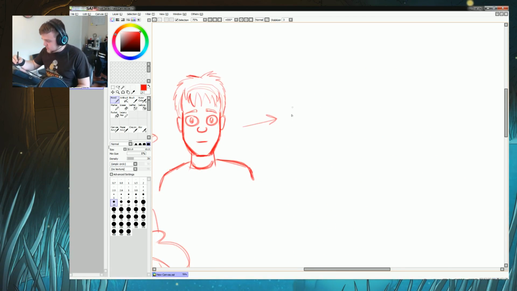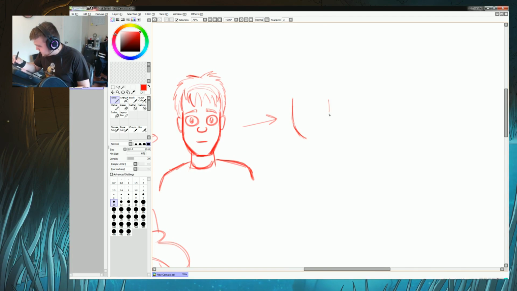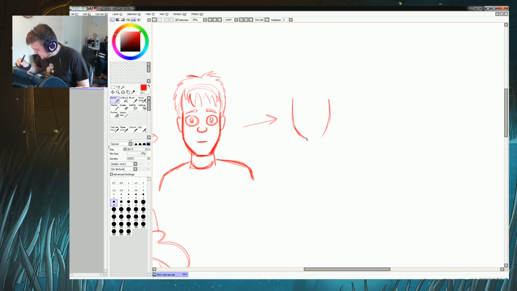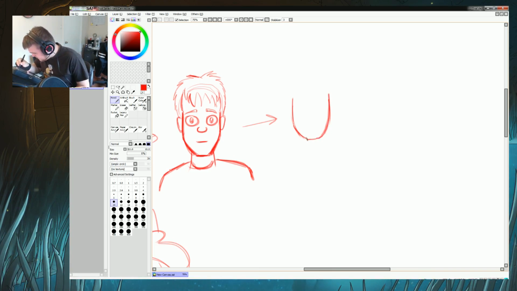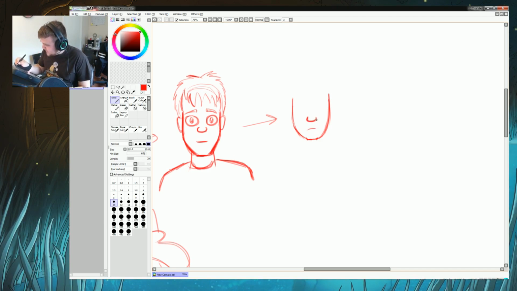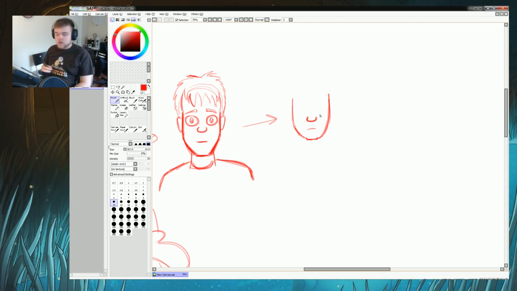Now that he's older, he's going to lose a little bit of his defined jaw. It's going to be a little bit more rounded. He's still going to have his chin, though. His nose will be a little bit bigger, because as you age, your nose gets bigger and your ears get longer also.